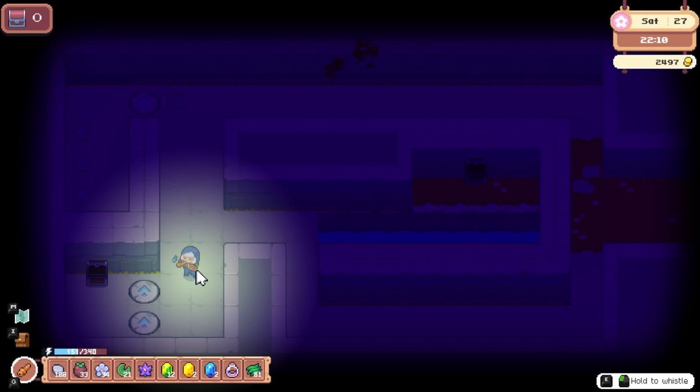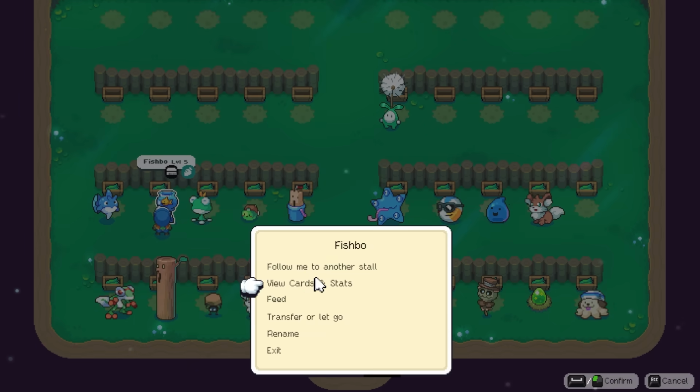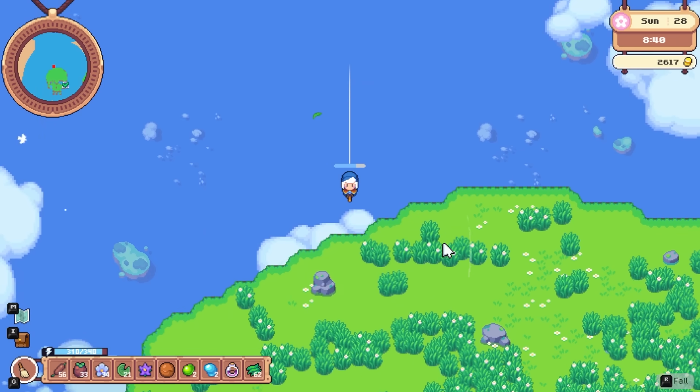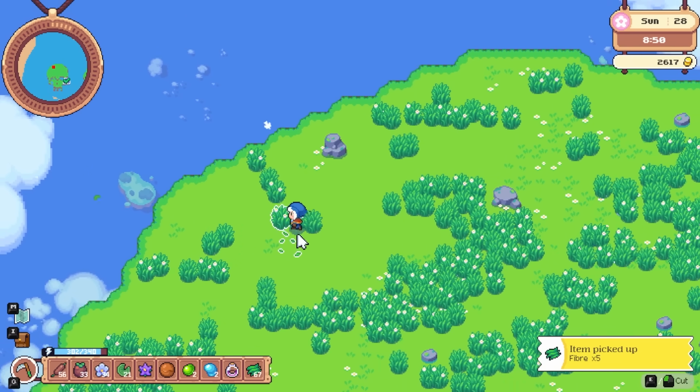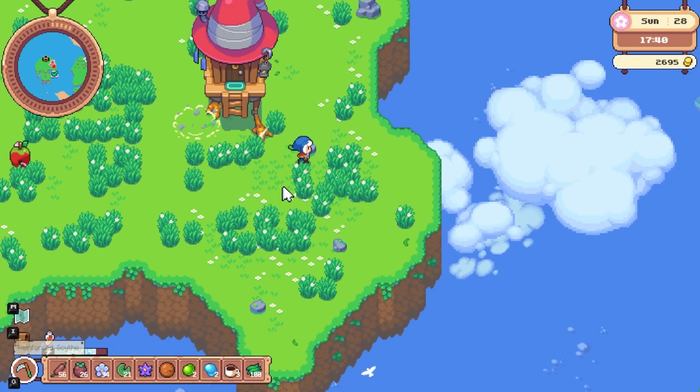My brain is broken. My last request for spring, the Magic Man, Waldo, wants a fishbowl. Lucky for him, I have a fishbowl already in my barn. The problem is, Magic Man doesn't have a set location. He'll just randomly show up when you're out exploring islands, so I'll just wait around for him and collect fiber any day now. Jesus, that took forever.